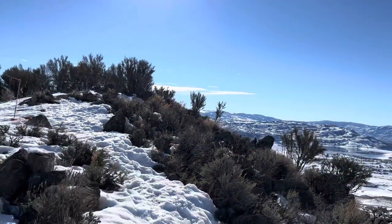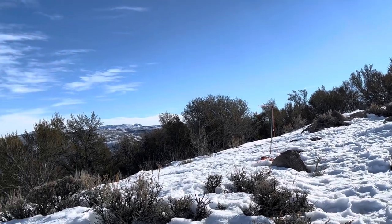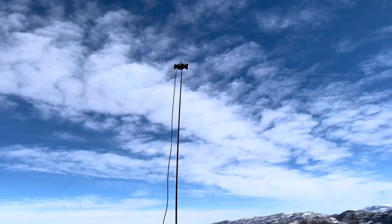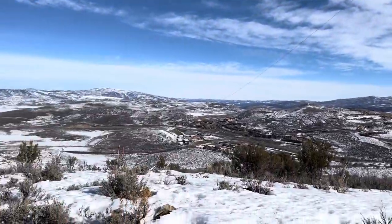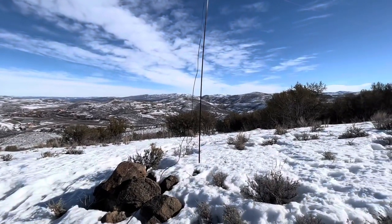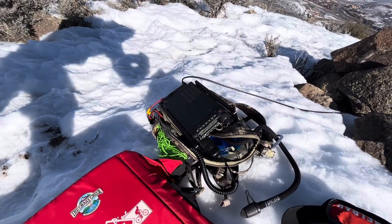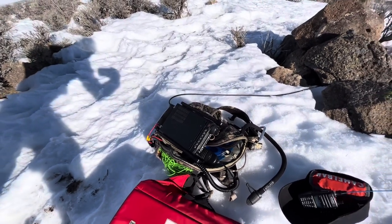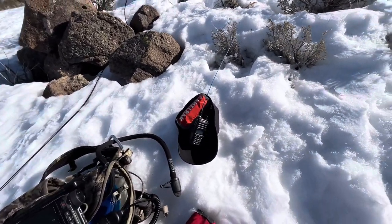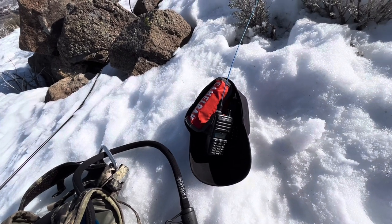I want to show you the station for the antenna configuration. I've got my ski pole upside down, fully extended in the snow, up to my homemade winder, and then sloping back down to another ski pole over there. The RT-8X feeding down to my IC-891, and that is the Eberlestock H31 Bandit backpack, which works so well for these quick activations where you don't have to haul a lot of gear — a couple radios, GMRS and the 2-meter HT. I use that for APRS as well with a mobile link to TNC.